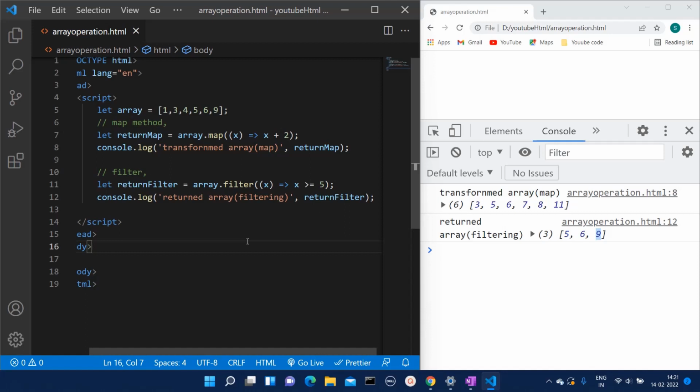So this acts as a condition for each and every value, and it consists of all the values, and at the end it returns the array. So now we will look at the reduce method. Most of the times we have to return only one value, which can be either the sum of the array or anything else. So reduce method always returns a single value.